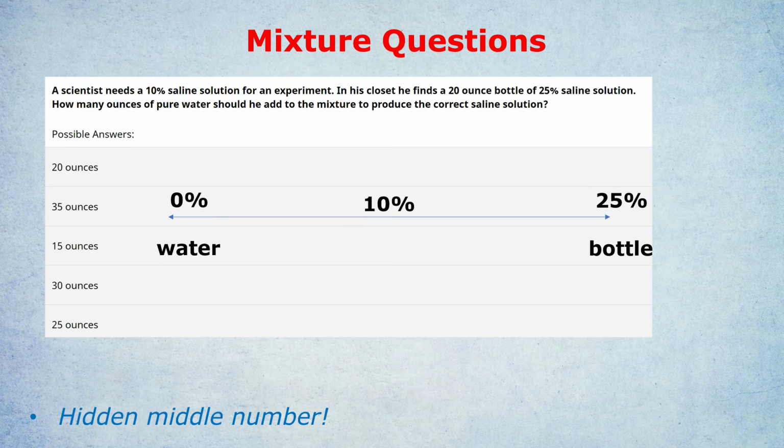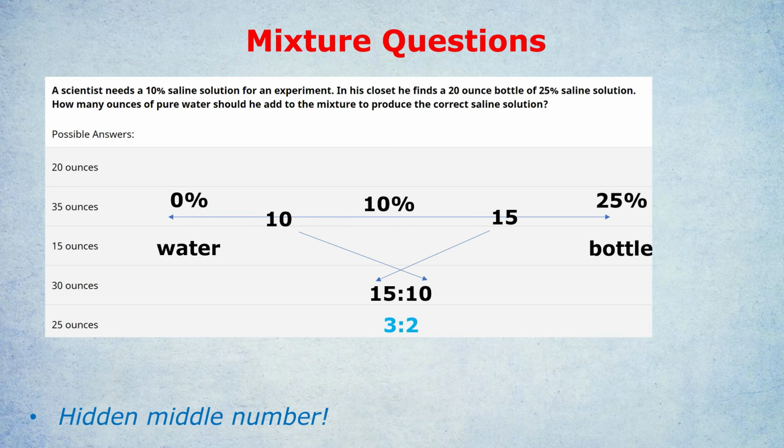Okay, let's follow our method, see if you remember. If you want, you can pause and finish it off yourself now using my method. First, we find the distance on the left, that's 10. Don't worry about the percent symbol. Then the distance on the right, that's 15. Happens to be the same numbers as last question, just reversed. So we reverse the numbers. 15 goes to the left, 10 goes to the right, giving us a ratio of 15 to 10, which we can simplify to 3 to 2.